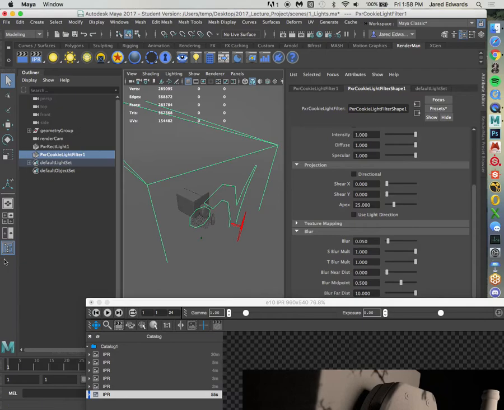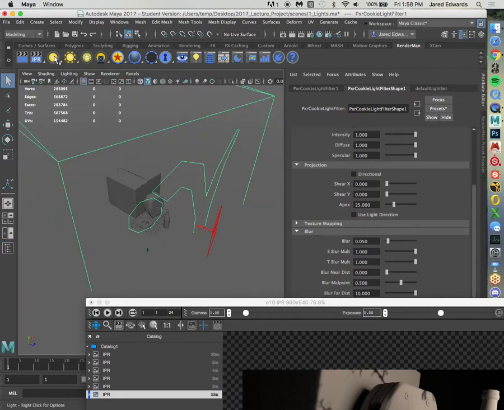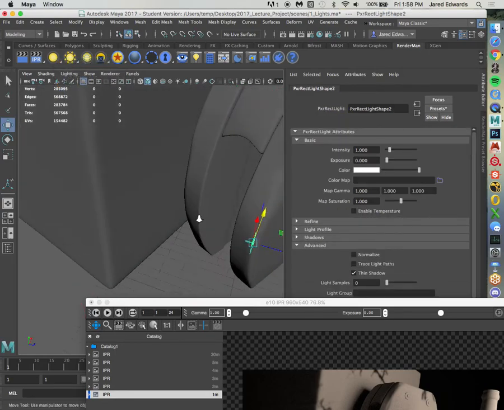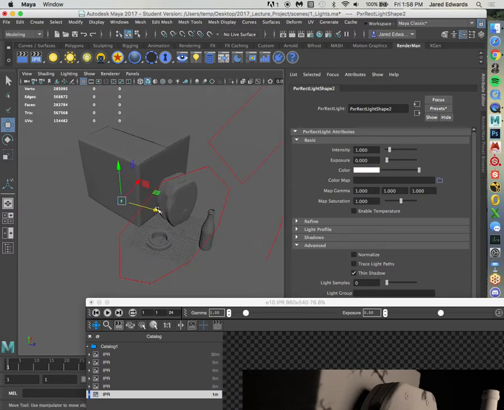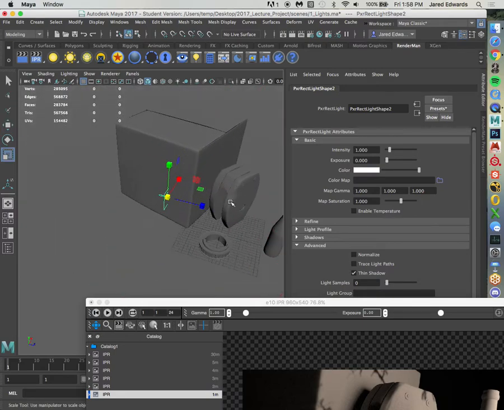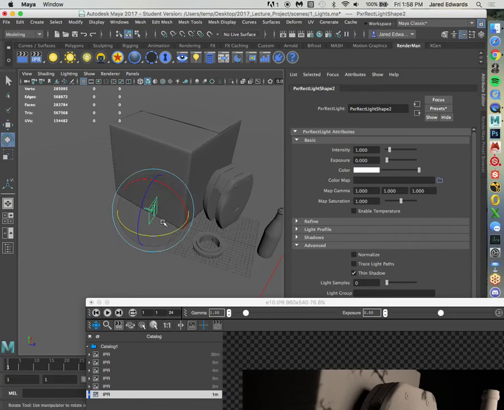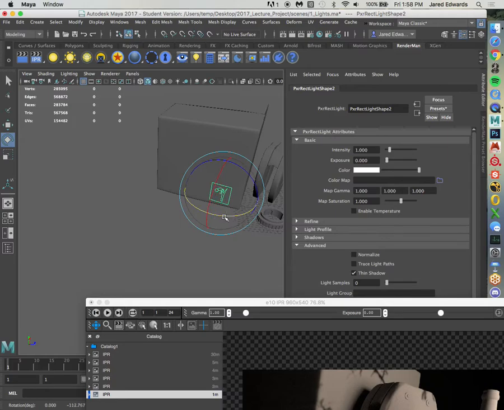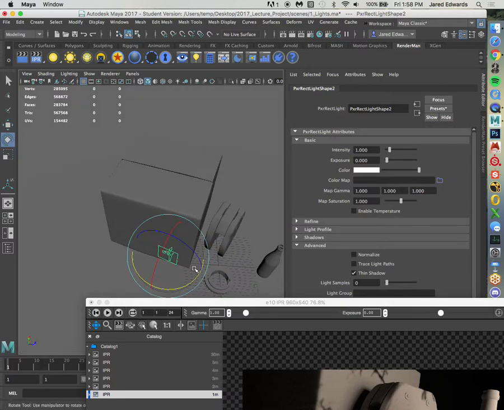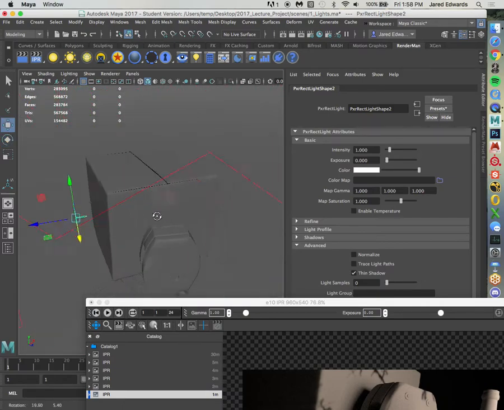And I'm going to right click on that light button. We're going to do a new rectangular light. And what I want you guys to do with this thing is keep it relatively small, not as big as this guy, and aim it directly at the side of the box. It's a good way to see what this thing is going to do. So I just have a small area light blasting that dark side of the box.